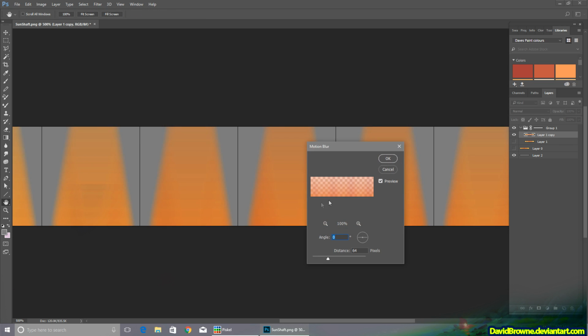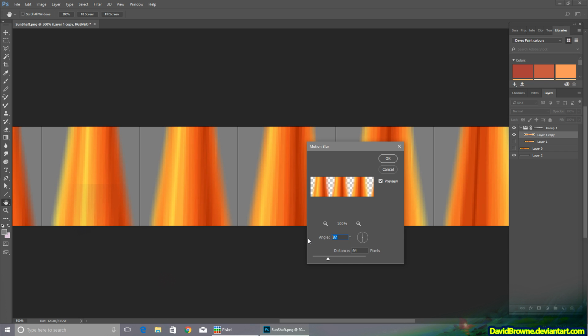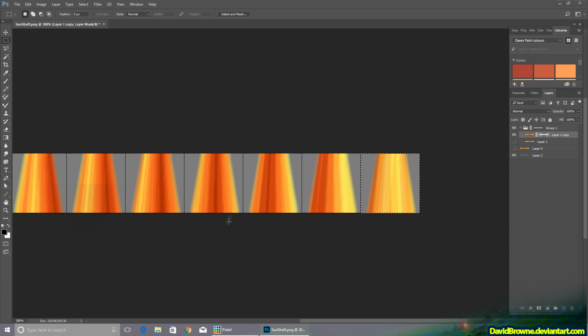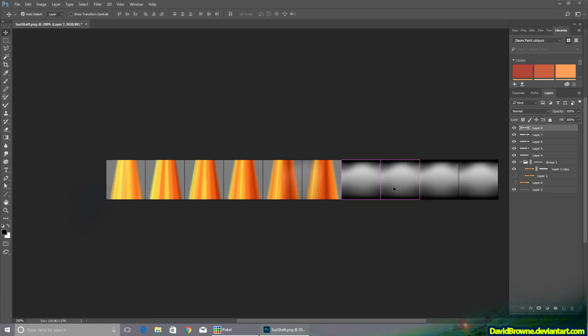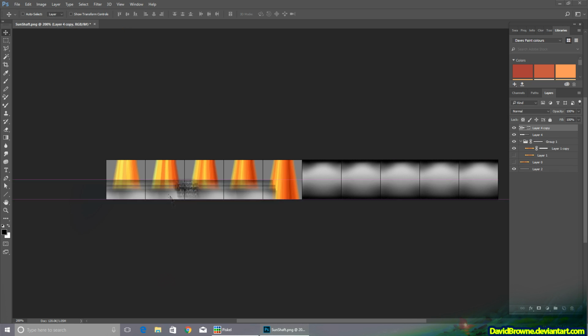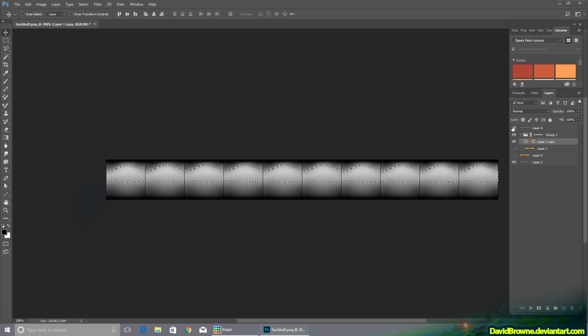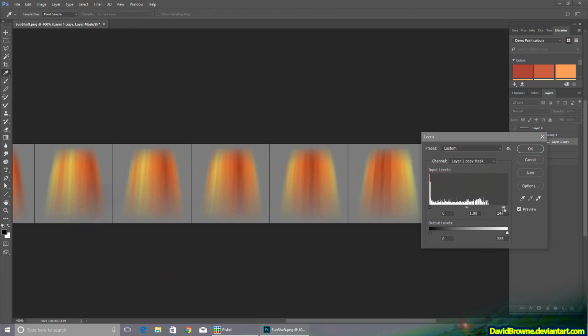Okay, so here I'm just introducing a linear blur. Alright, on this last frame here, I'm going to add a new mask. Just try to get some transparency at the top and the bottom of the animation. There we go. So I'm pretty happy with the way that mask looks. Now I just need to copy it onto all the other frames. Okay, let's apply that mask. Just do some last-minute fine-tuning.